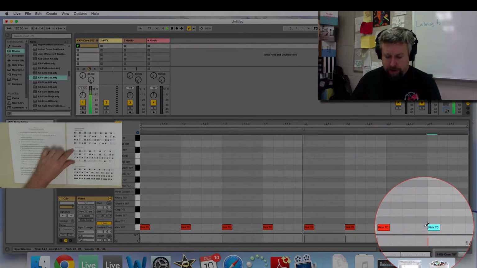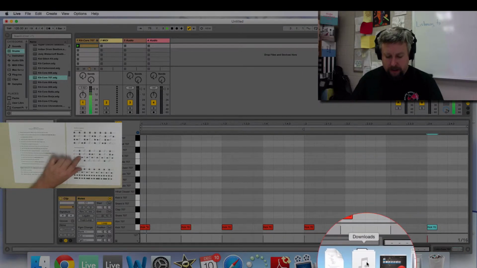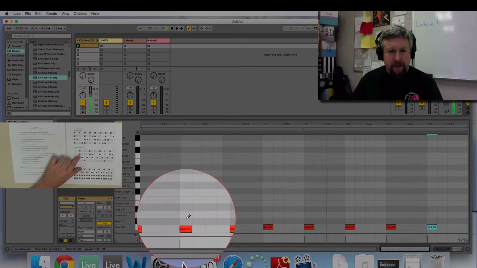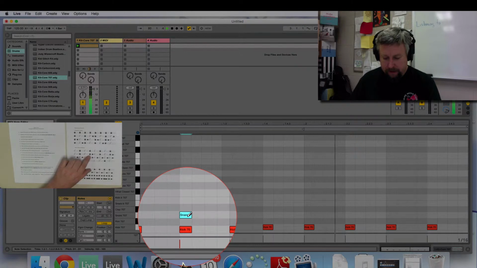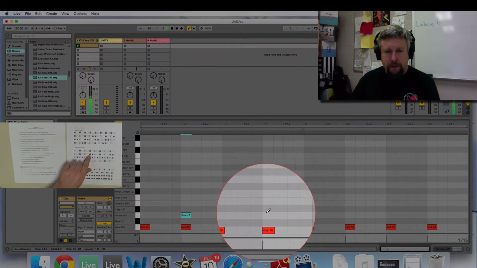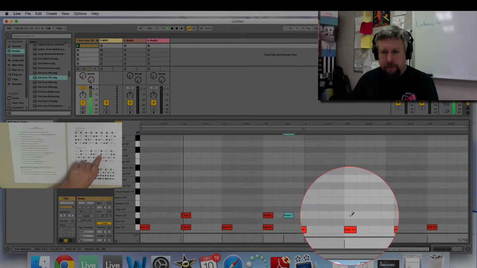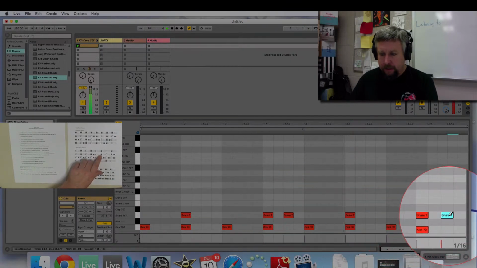Okay, then I'm going to choose a snare drum pattern. I can choose any of these that I'd like. Maybe I'll choose the second one. The second one, the note is on measure 1, beat 2. So I go to the snare drum line, measure 1, beat 2, and plop that in. The next note is on measure 1, beat 4. Next one is on measure 2, beat 2, and so on.